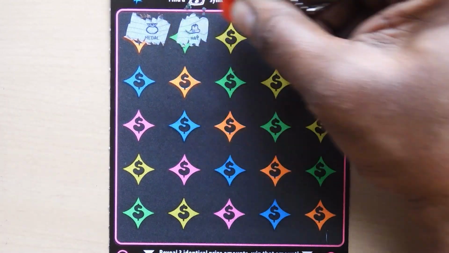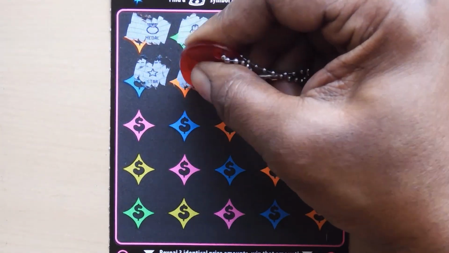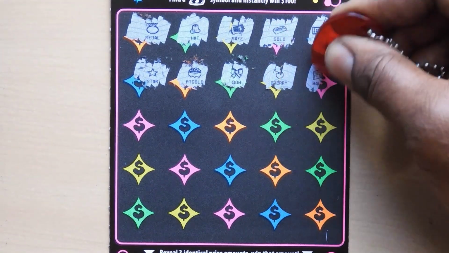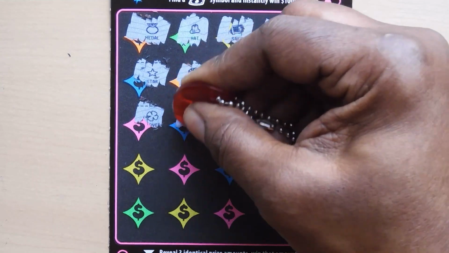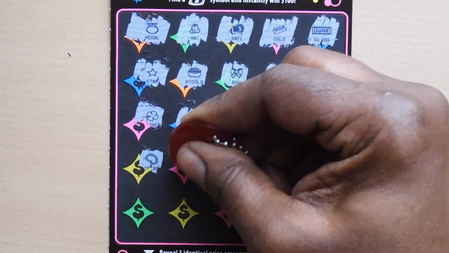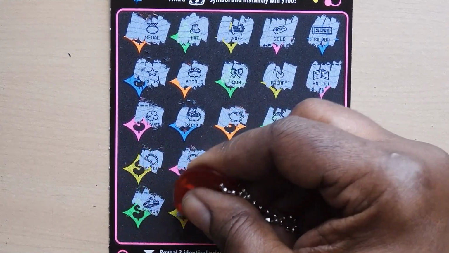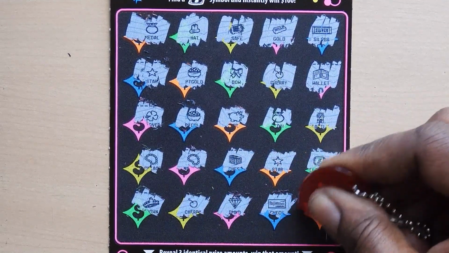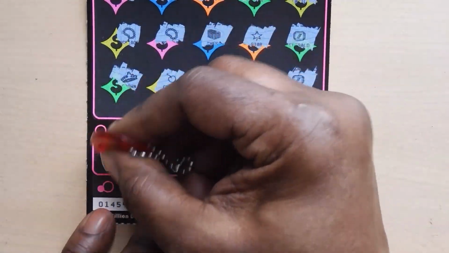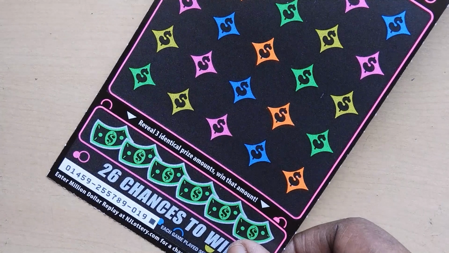And we have a medal, a hat, safe, gold bar, silver, star, piggy, pot of gold, bow, cherry, wallet, clover, pot of gold, piggy bank, medal, castle, necklace, necklace, chest, star, emerald, crown, cherry, emerald, check, emerald. Let's check out the matching amounts. 200, 200, 50,000, 2,500, 1,000, and 2,500. So no matching amounts. So our last ticket in the book, 19.